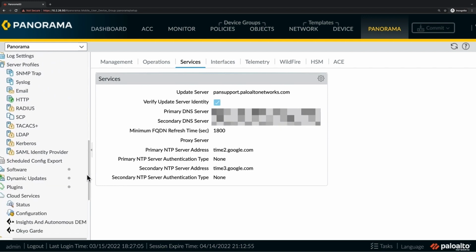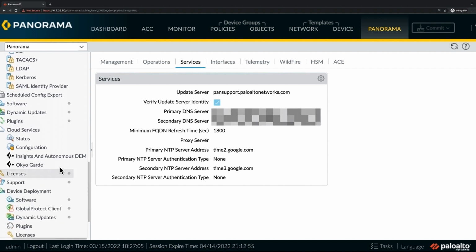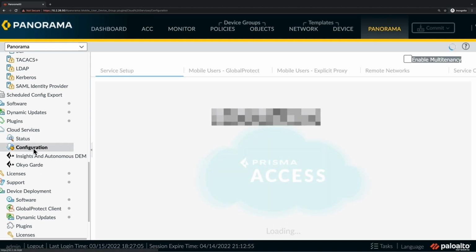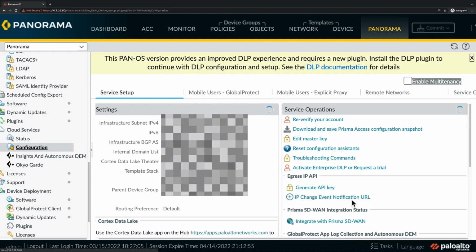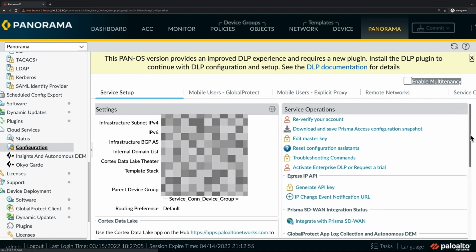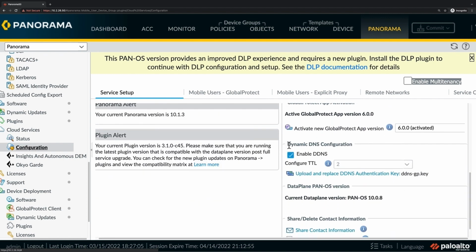So in this demo, we are going to change the TTL configuration. Once the TTL interval is changed in the Cloud Services plugin, that should also update the DNS records' TTL setting. So first we go to Panorama, Cloud Services Configuration.